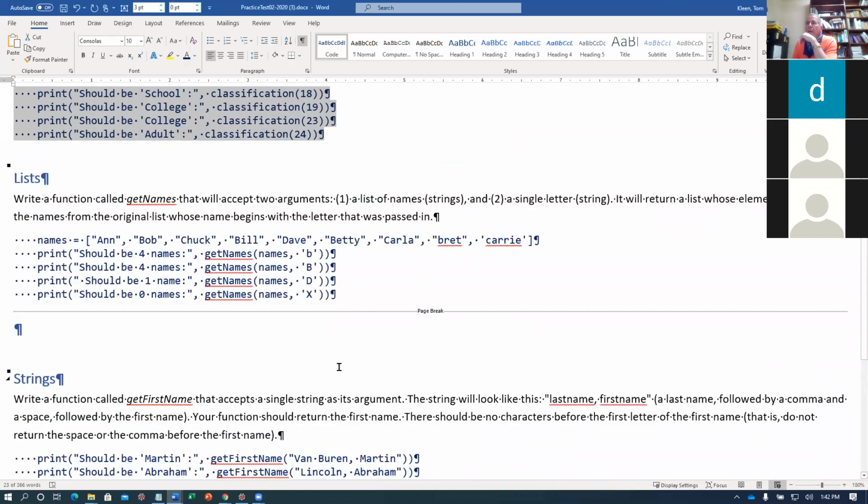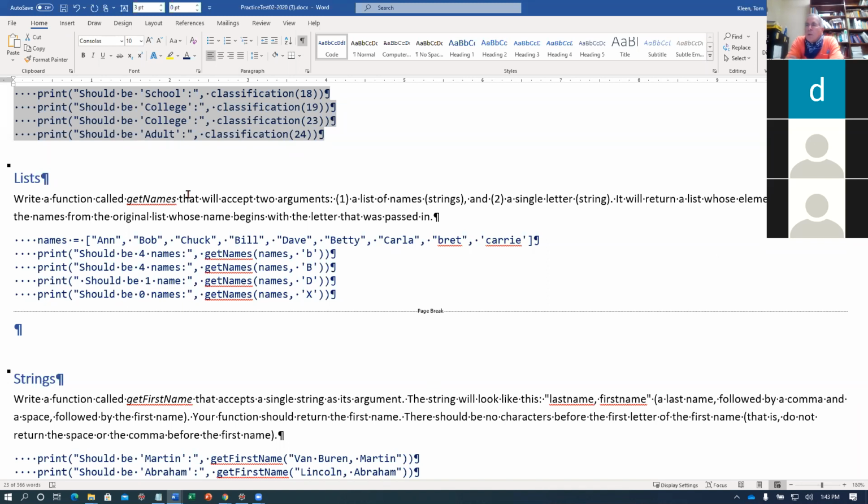Okay. And this is using lists. So I want to write a function called get names, and it's going to take a list of names, strings, and a single letter. And it's going to return a list of elements whose names from the original list begin with the letter that was passed in.